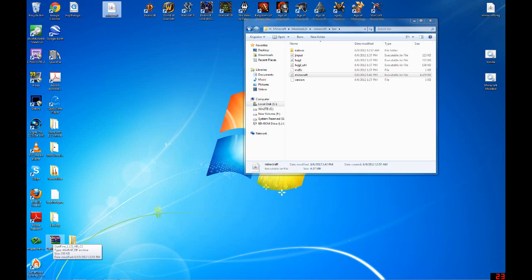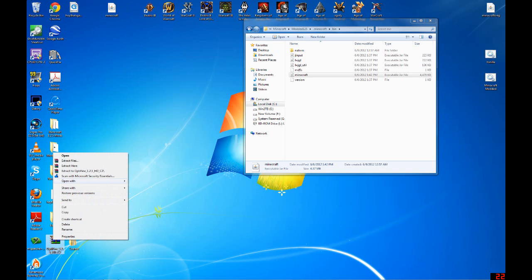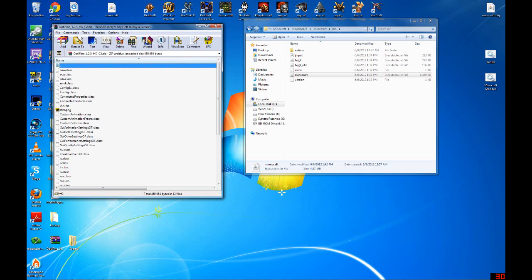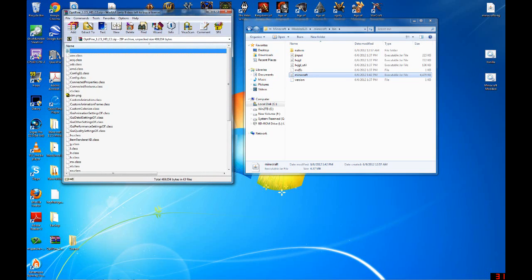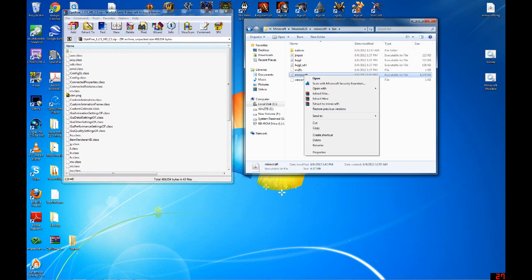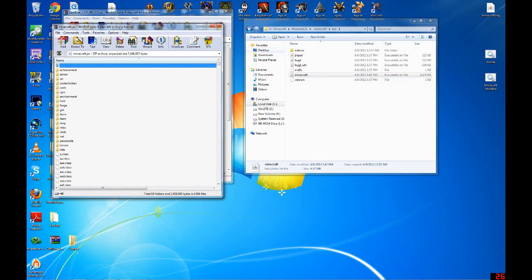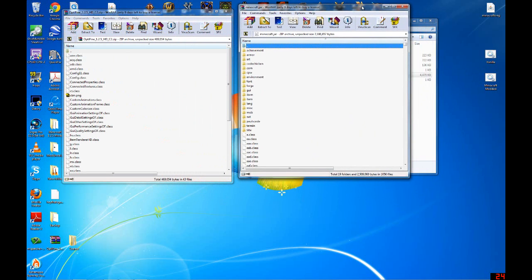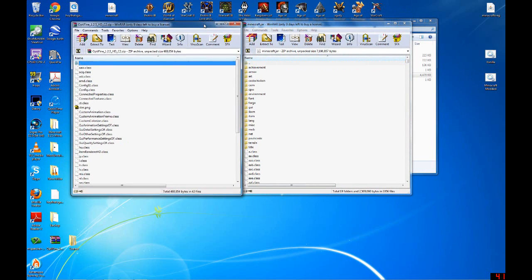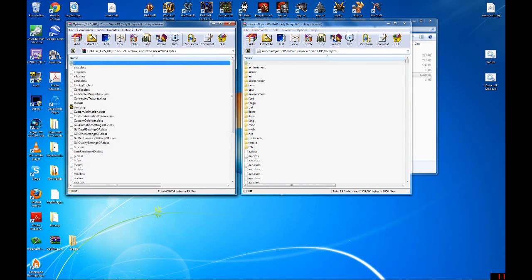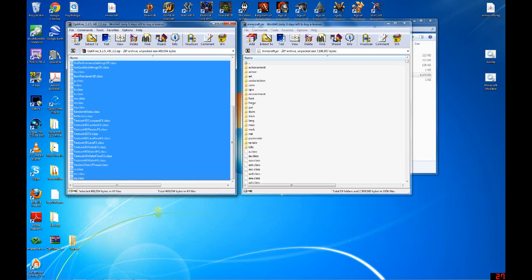I have Optifine right here, and I'm going to open it with WinRAR. Okay, so here it is. And the Minecraft jar, I'm going to open it with WinRAR also. Here we go. So we've got the two open. So this is the Minecraft jar, and this is the Optifine 1.2.5 HD C2. Okay, so now I'm going to select all the files here, and I'm going to move them into the folder, the direct Minecraft jar, not into any one of these extra folders.